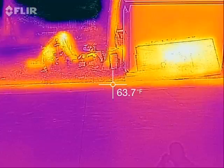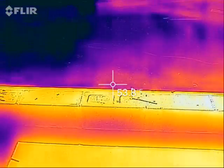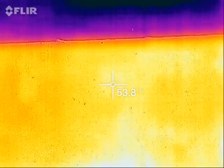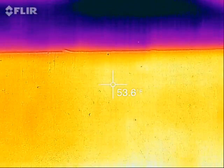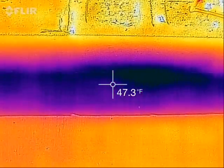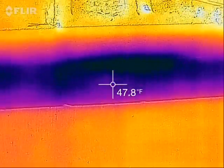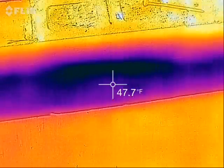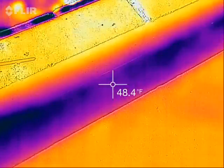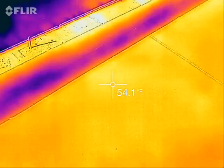The back stem wall on the north side is getting some sunlight on it, and over here on the west side it's being shaded now. You can clearly see the shadow line — concrete here is almost 54 degrees, but in the shade we're talking about a 7-degree difference, sun versus shade. You can see how straight and hard that line is; it's not a gradient. That kind of shows how concrete doesn't really spread the heat out very well.